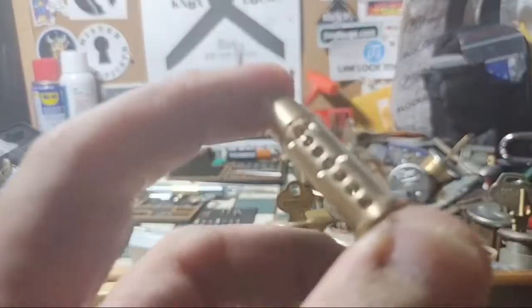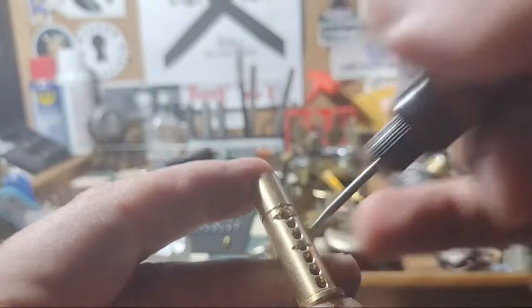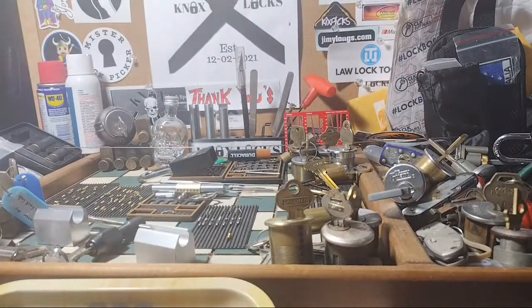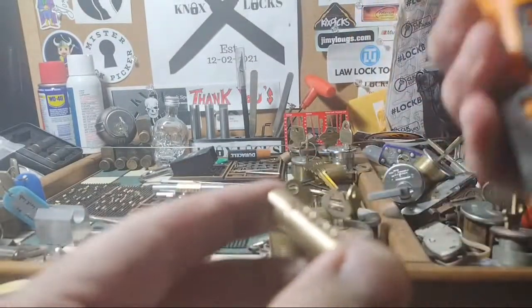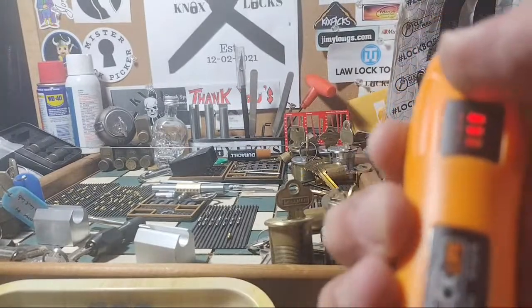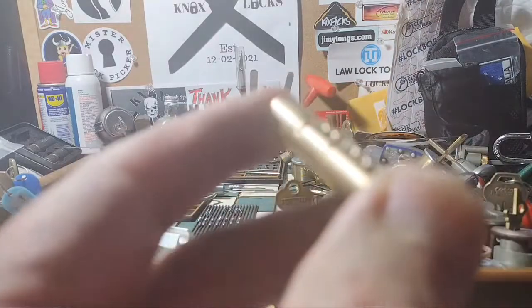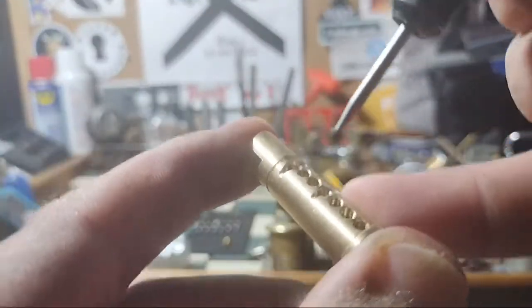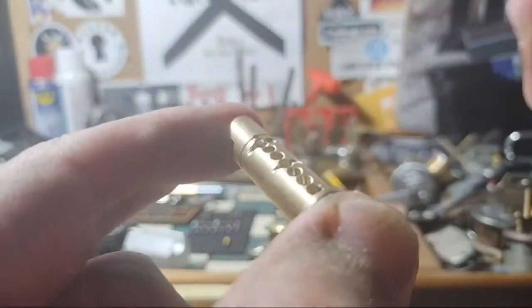So what I'm going to do is go back in with the round one right in here and just widen that hole and add a little better of a lip for it to get snagged on. And when I do these, before when you heard me grinding, I was going at full speed. I only go at about half speed for this one, just because counter milling can go so long, so fast, and then you take away a lot of material accidentally.